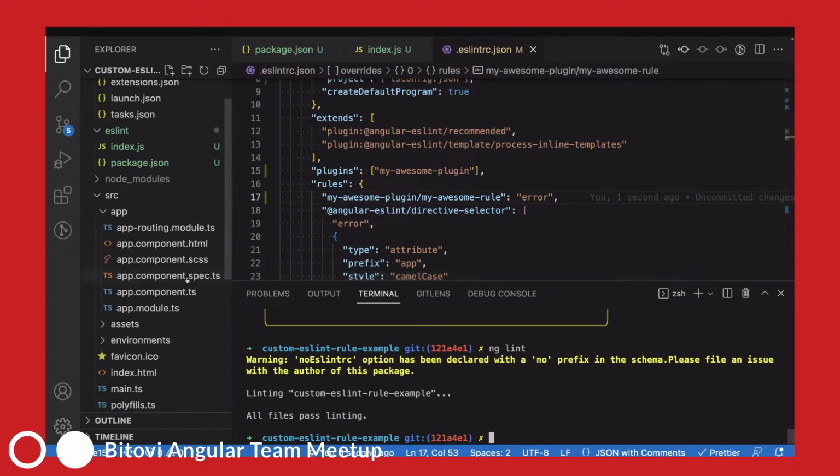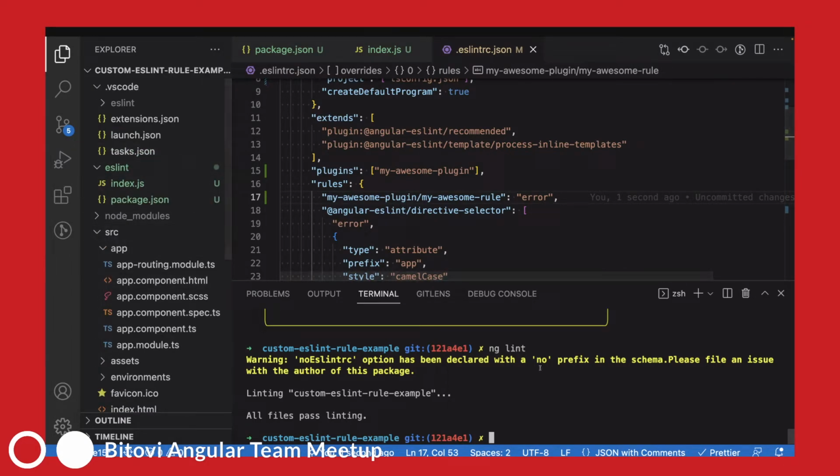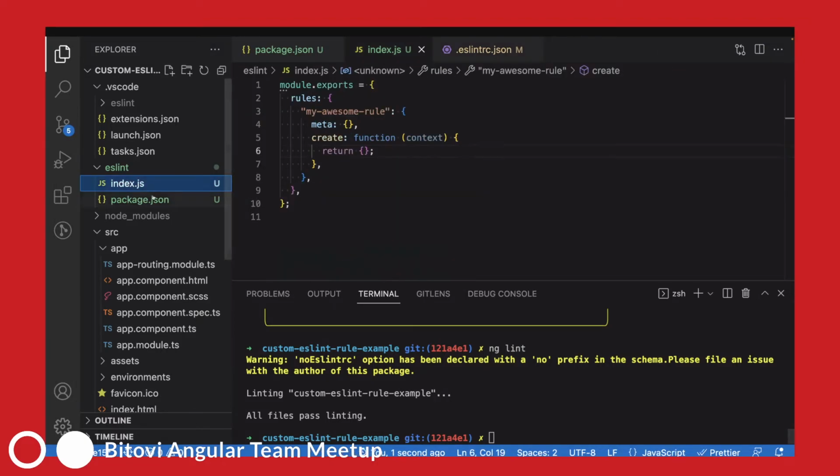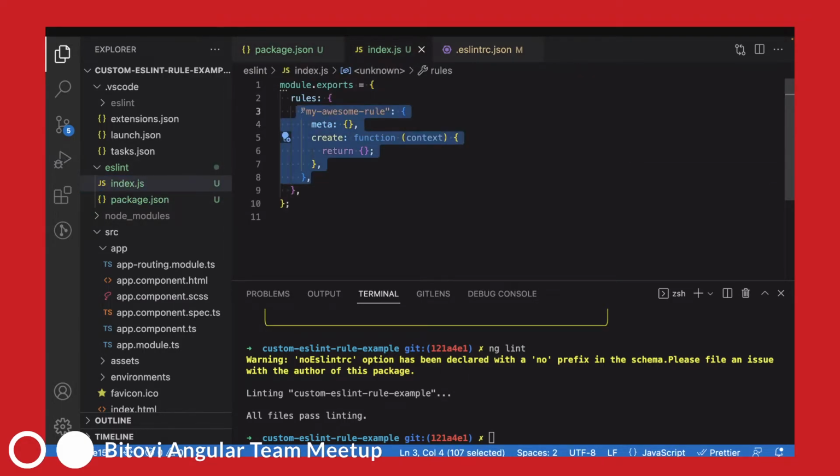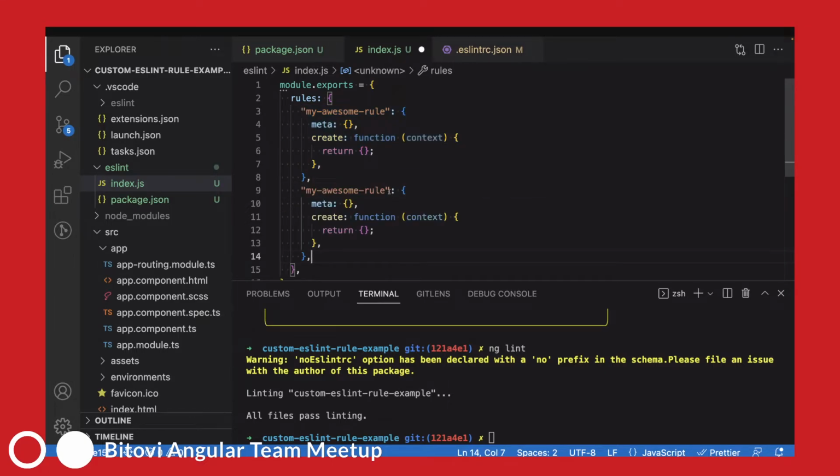Now, people who work with me know that I don't like to write tests. So we are going to write a rule that will prevent you from writing tests in this project. We're going to call this rule no-testing-rule, and I'm just going to copy this into here, and I'm going to call it no-testing.